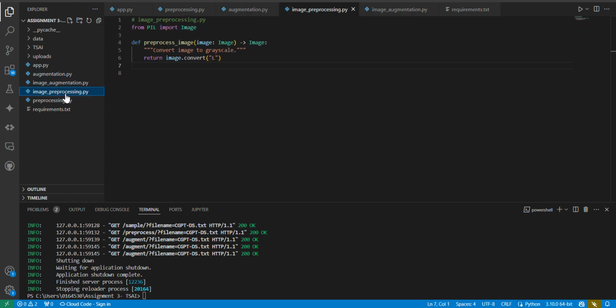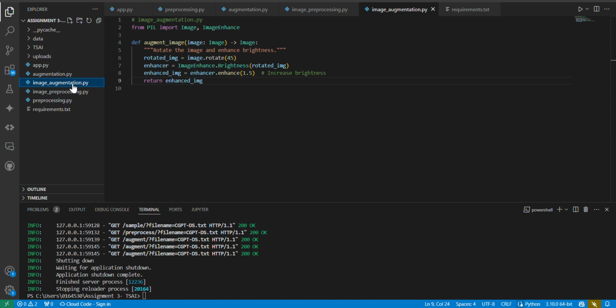Similarly, for image pre-processing and augmentation, when we have an image, we are going to turn a colorful image into a grayscale, more of a black and white, to call it pre-processed. And something like rotating an image by 45 degrees can be called an augmentation. So a number of things can be done in the pre-processing or augmentation. This is what the idea was, to build an application. Let's have a quick walkthrough of the application, how the UI looks and how it is operating.